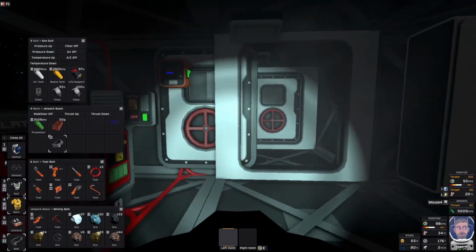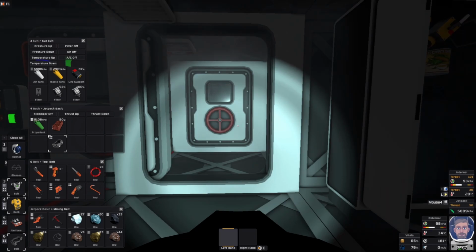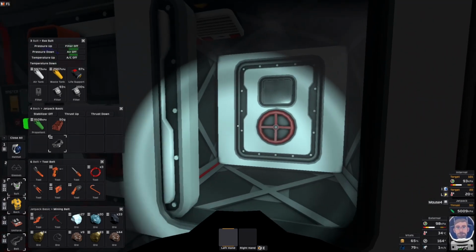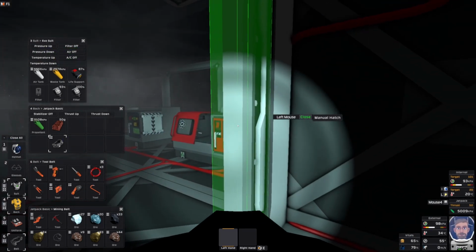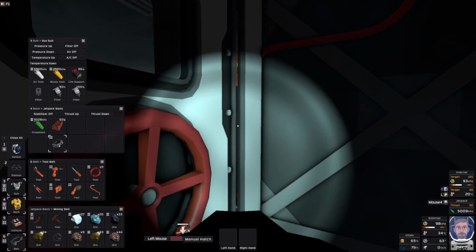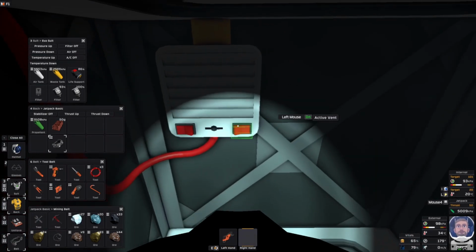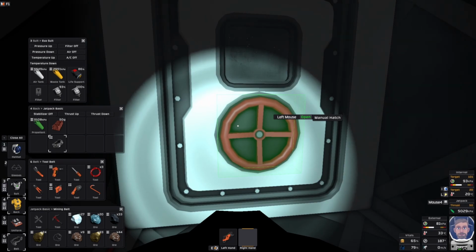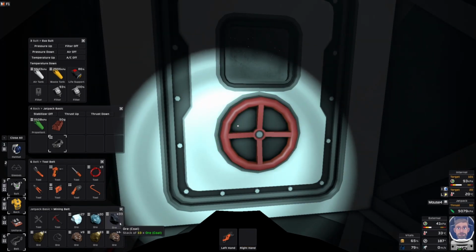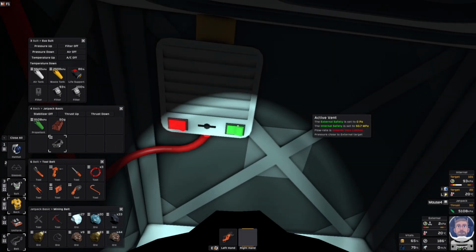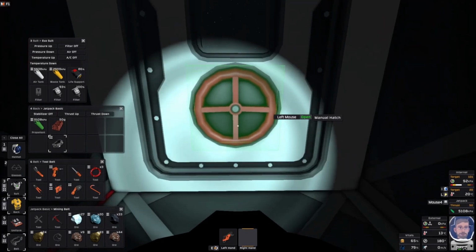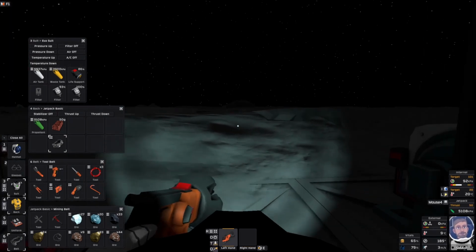It's always best to try and work in full stacks if you can, because you do tend to go through the materials pretty quickly. So we'll see if we can get this coal stack up to a full stack, and then we'll go and get loads of the iron that we've got dotted all over the place.